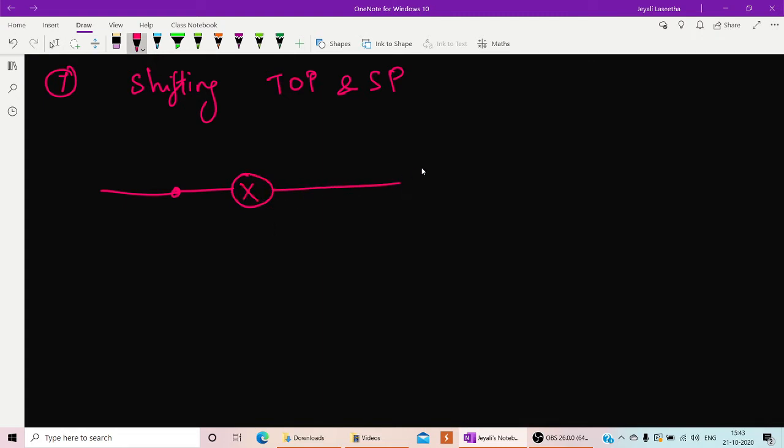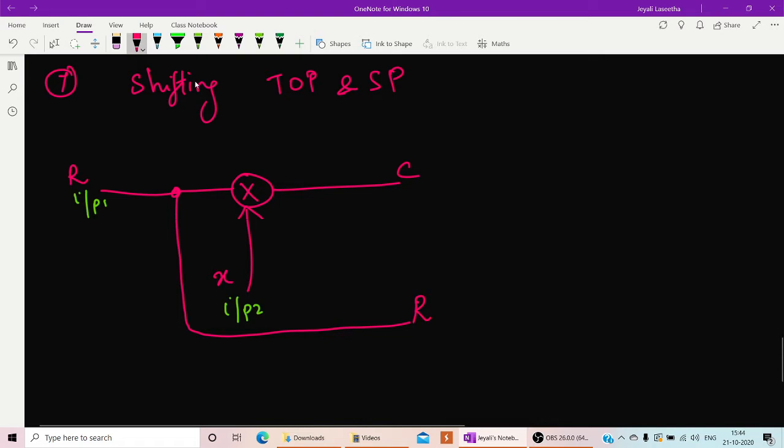and here you are going to have the output, right? So if it is a summing point, you can expect to have an input, x. So this is your first input. This is input number one, this is input number two, and what you are doing is you are taking one more output here. So simply it is r, right? So this is output number one and this is your output number two. So this is your summing point, right?